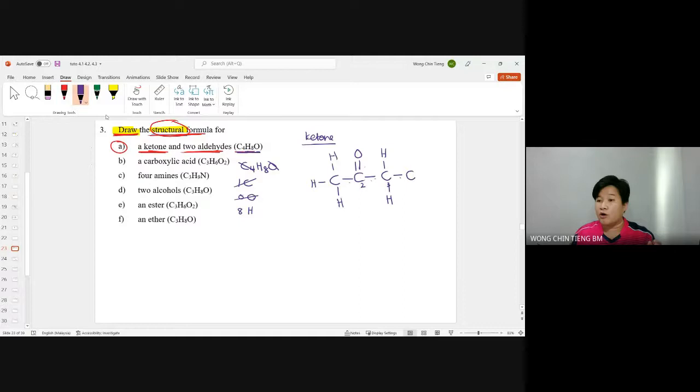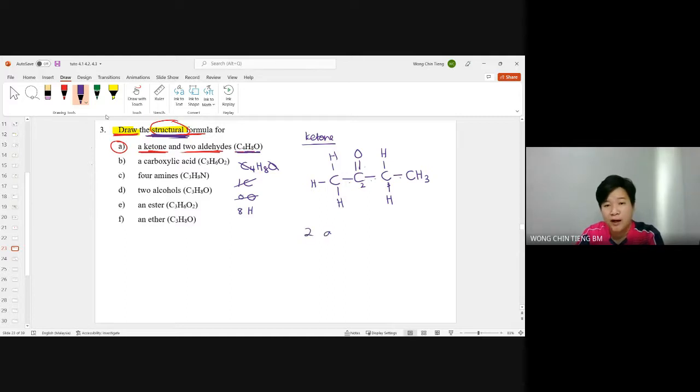Then, if you remember just now, I say the question asked for structural formula but did not ask for expanded or condensed or whatsoever. So, saya kata kita boleh campur. Apa maksud campur? Kita tak perlu expand semua kalau kamu boleh nampak. Alright? Kenapa saya boleh campur expanded dengan condensed? Sebab soalan tak cakap dia nak apa. Soalan hanya suruh lukis. Unless the question say draw the following formula in expanded form, then semua kena lukis dalam expanded. Alright? Write the condensed formula, then everything need to be in condensed.